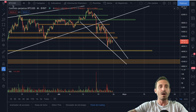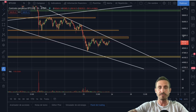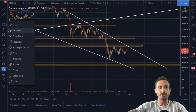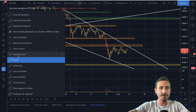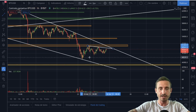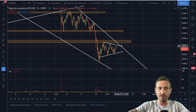Okay, so let's zoom in on the 1-hourly chart and see what we can expect for the next coming hours. So we can see that we are having a huge consolidation phase. Okay, it is clear that we are coming from a downtrend. On the 1-hourly chart, we are clearly in a bear trend. So what can we expect here? It looks like we're having a huge consolidation phase for the last few hours, and this is looking for a breakout. If we get these together, we could potentially discuss that this is a kind of pennant formation here on the 1-hourly chart, and we are looking for a breakout.